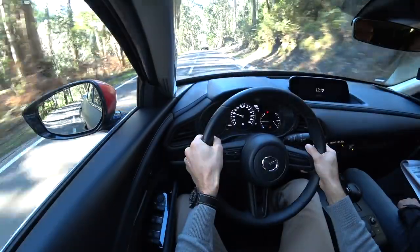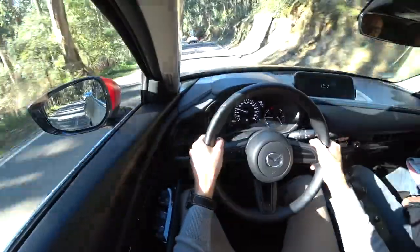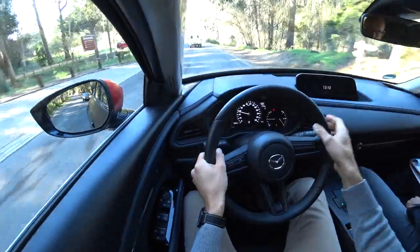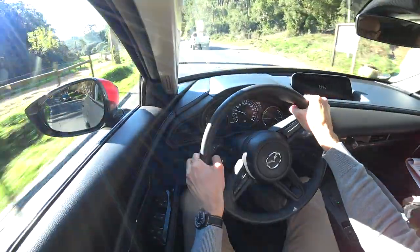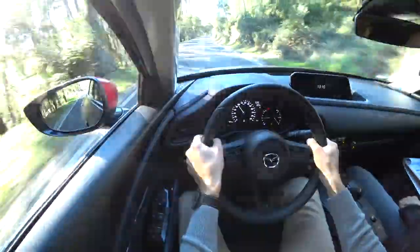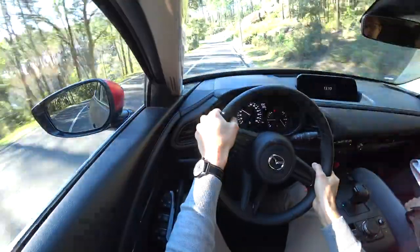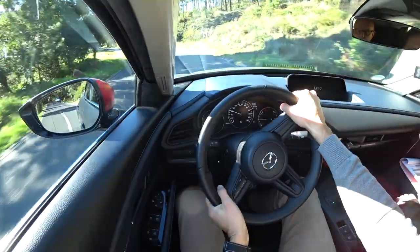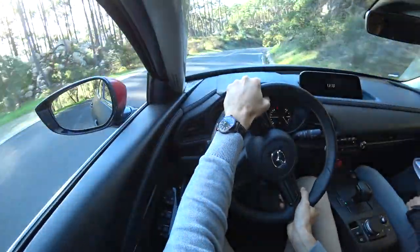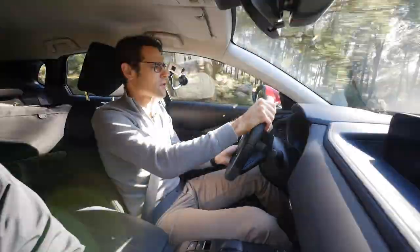Just kidding. But indeed, I found it actually a little bit more comfortable than the i3 as for suspension. And you've seen this instant torque is, of course, something that is always fun. When you are in situations where you need to overtake someone, like now, you get, again, instant torque, good acceleration. And still, it's pretty silent. Now we're at almost 100 kilometers or 60 miles an hour. And noise insulation-wise, it's also pretty cool, so you don't hear any massive wind noise. So it's really silent both from the electric motor and from the wind noise, and that's something you can also enjoy on longer rides and so on.